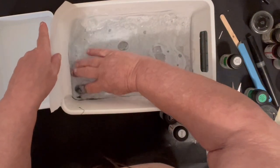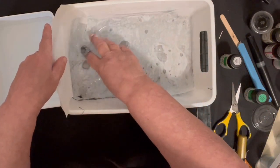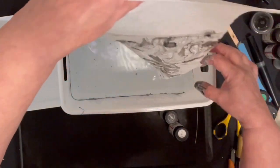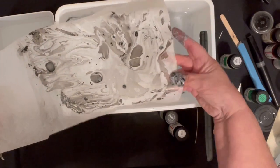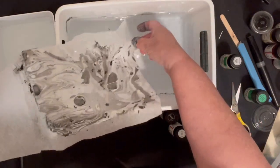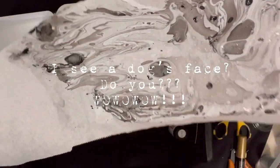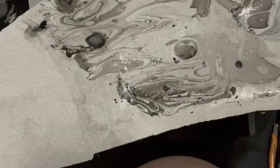Feeling this water, and this water may be a little too warm, and that's why it seized up so fast. Wow, look how pretty that looks. And that's on the butcher paper. Yeah, look how pretty that is. Yeah, that's gonna make something really nice. I know I'm talking over myself.